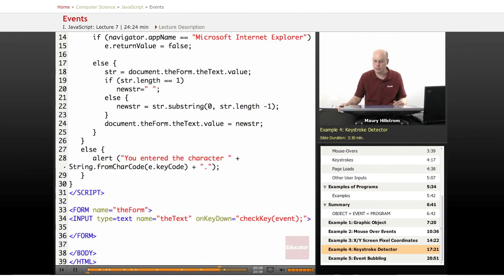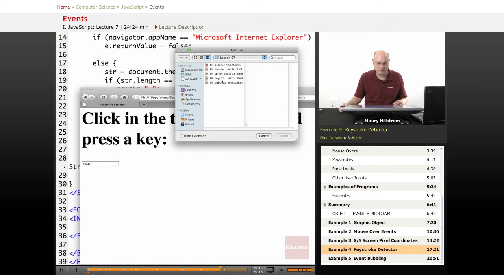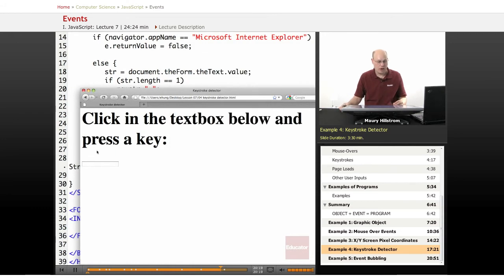All right, let's see this in action one more time. Let me load this so we can start with a blank screen. If I click in the text box and hit a key, it says we just hit H. What happens if I hit the letter I? It recognizes it. What happens if I hit the number 0? It recognizes it. Number 2, and so on. So you can see how as you strike the keys, it's running through that function, identifying where on the keyboard that key is and what value it should return.